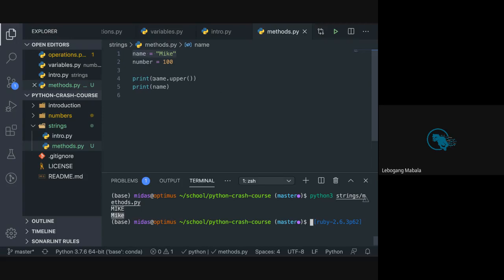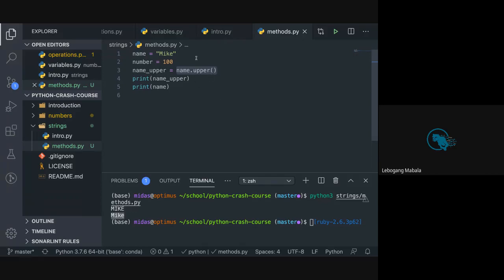I think we'll have enough time to look at those methods today. So yeah, there's also two different types of functions. There's functions that return something to you, and there's functions that don't. So if I go name upper equals name.upper, and then I can print that. So what this does is it runs the upper method on your name, and then it gives you back the value of that result.